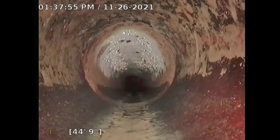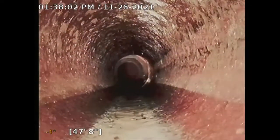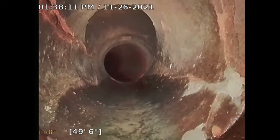And there's no visible trees at the front of the property, so those might be old roots that have been there forever, since the property was built. I'm not sure. Here's a little more pipe here, clay.